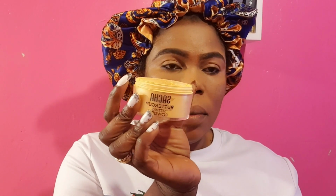Okay. I'm going to be taking it to my lid. I'm going to be using my Sasha Buttercup powder. I'm using it to bake the area where I highlight.